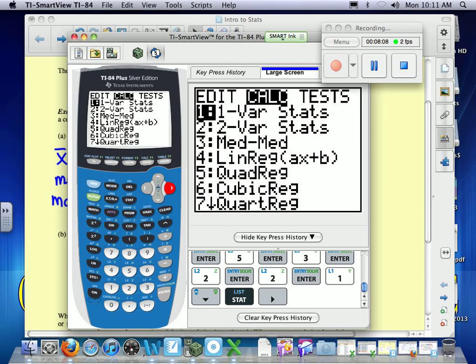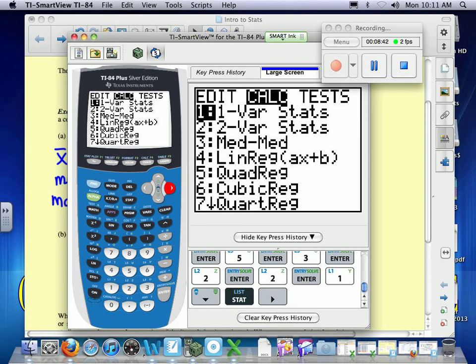I'm going to have the calculator do 1 var stats, but I'm going to have it use list 1 and list 2. Let me tell you why. My list 1 is the speed the cars were going. Clearly I need that if I'm trying to get the average speed of the cars. List 2 is how many cars were traveling at that speed. So if we had done it on our calculators, we would have done 1 29 plus 2 33s plus 4 34s plus 5 35s, and so on.